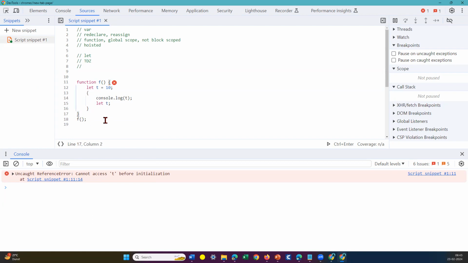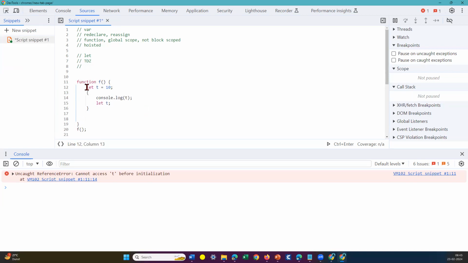JavaScript executes from top to bottom. So when it says function, yes, function is there. Now it is function invocation. The time this function is invoked, it checks if there are any let, const, or class keywords.